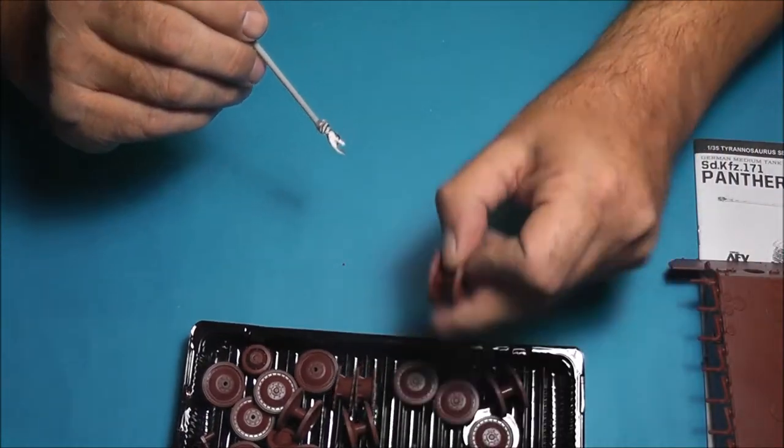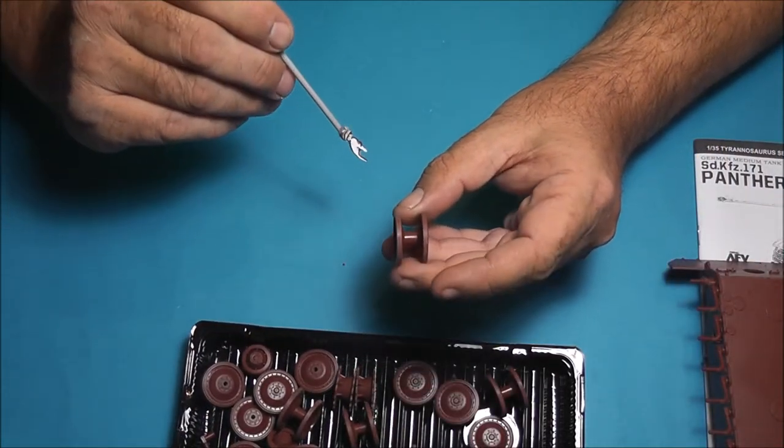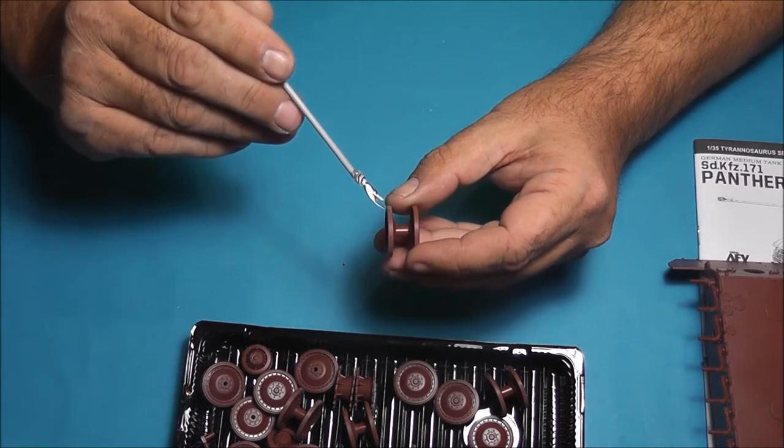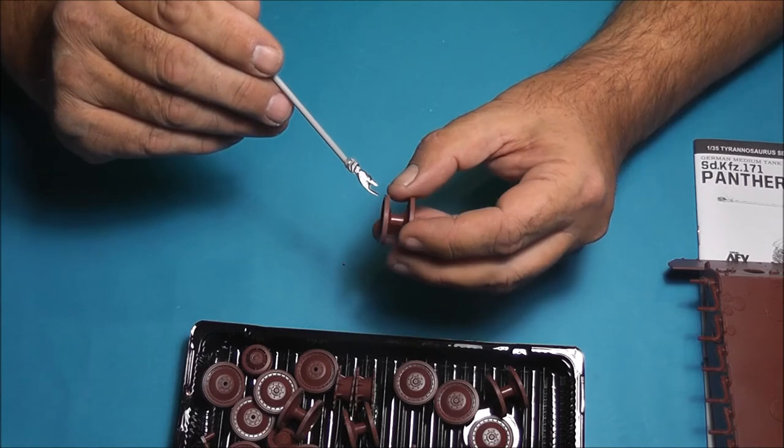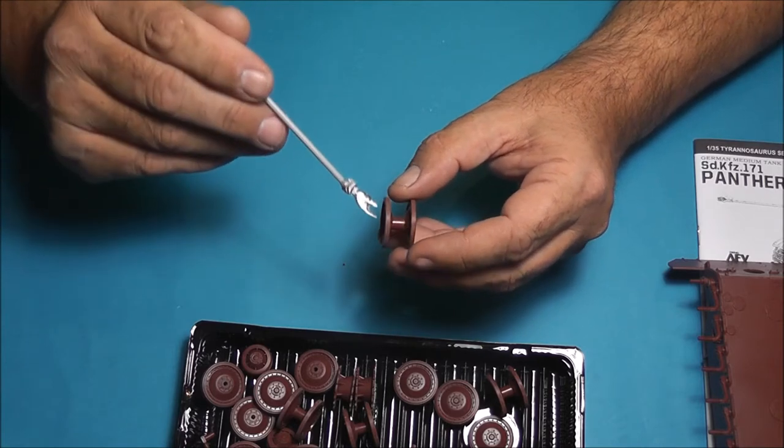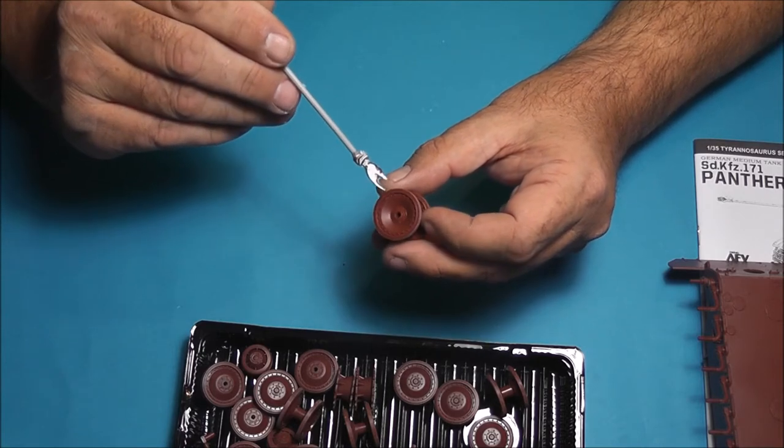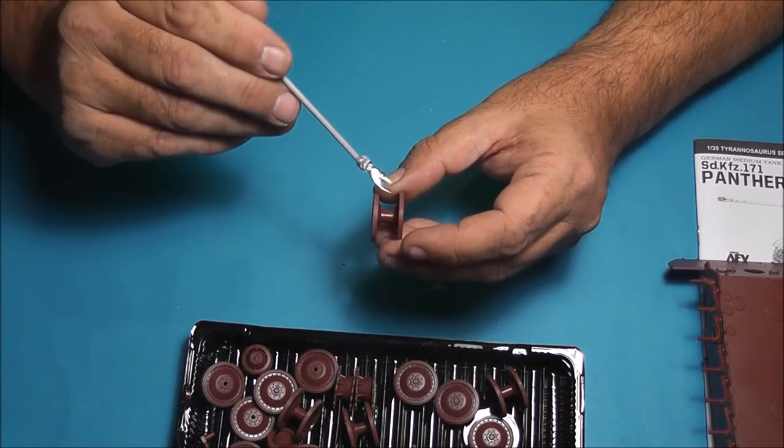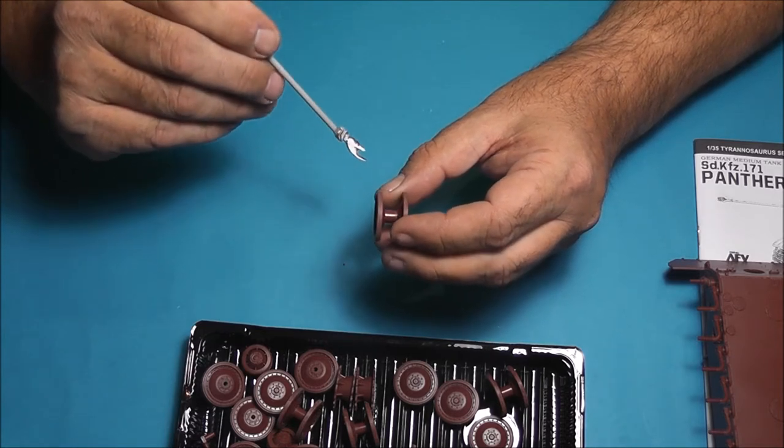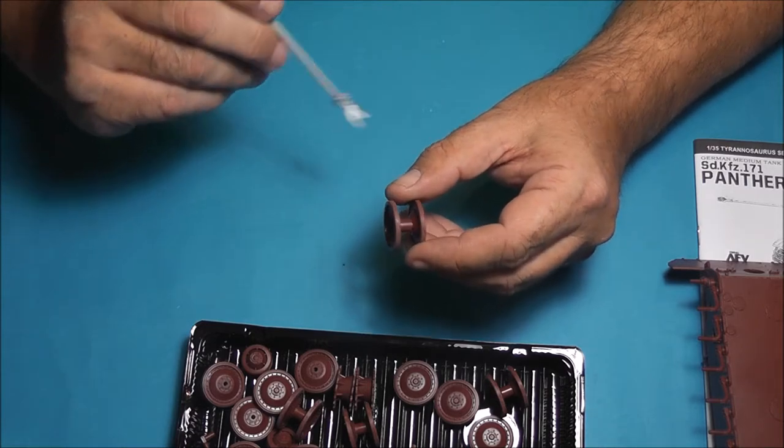Now, the parts, the road wheels, I've sort of cleaned them up. They did have a mark on them and I'm not too sure whether that was part of the road wheel. I couldn't see any reference on it, whether that rubber mark on it, like the Abrams have like a guide on the outside to help with it. Or not, I don't know, or whether it was just part of the molding process.